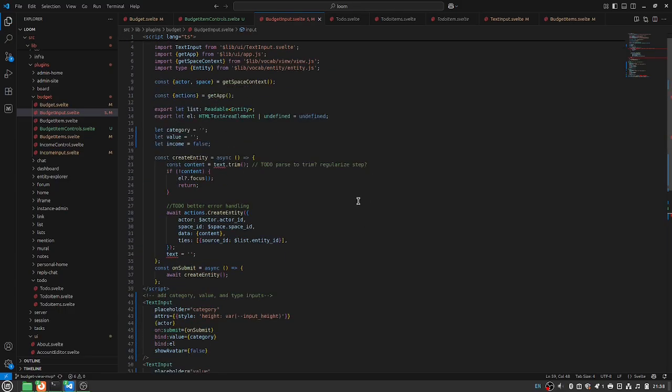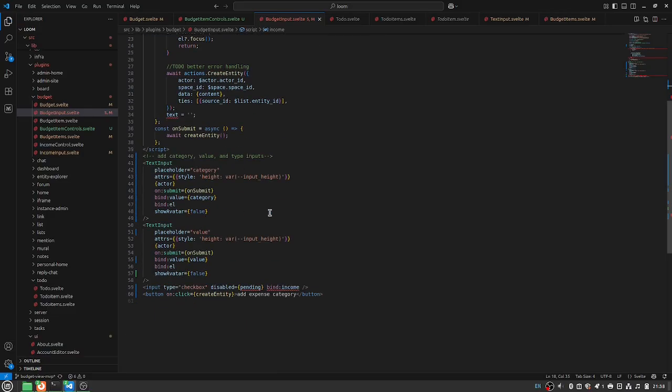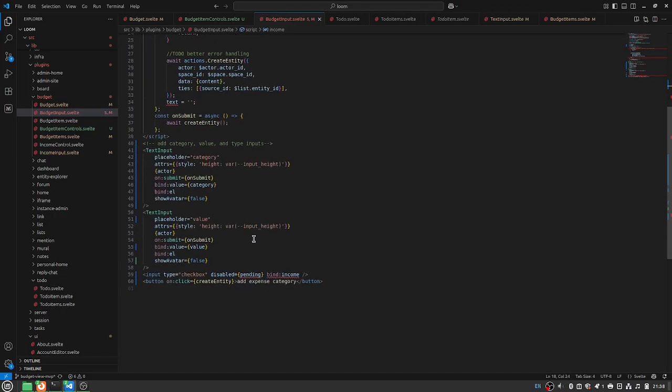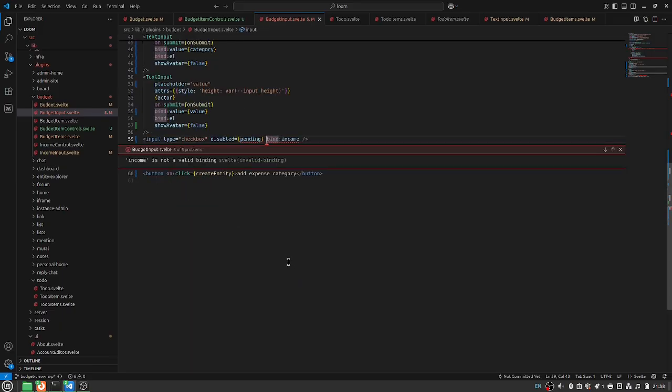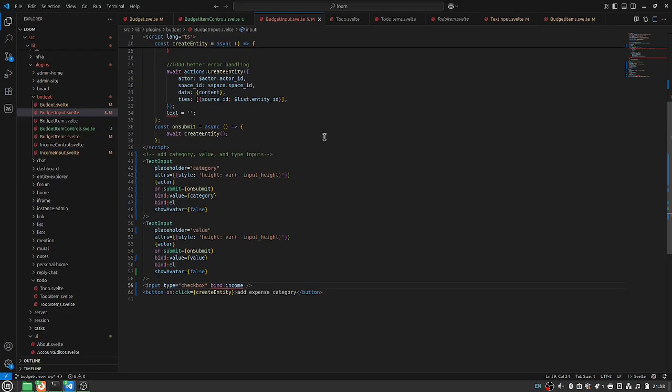I think I'm missing a ballot binding. I don't care about the disabled stuff. I just want to see.